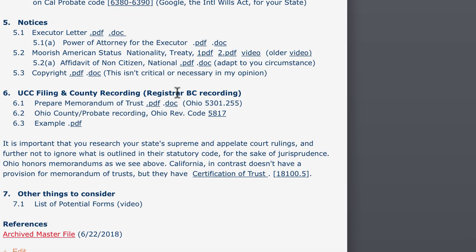So, UCC filing and county recording. This is something that I think is very important. It especially applies for people in Ohio, if you were born in Ohio, if you live in Ohio, or if you have an estate in Ohio. Ohio just seems administratively one of the best places, with the tools to administer your estate. I'm referring to UCC filings and managing the UCC filing system for your estate. It's one of the good places because of the technology behind their UCC filing system. There are other good places too, but this is what I found in Ohio.